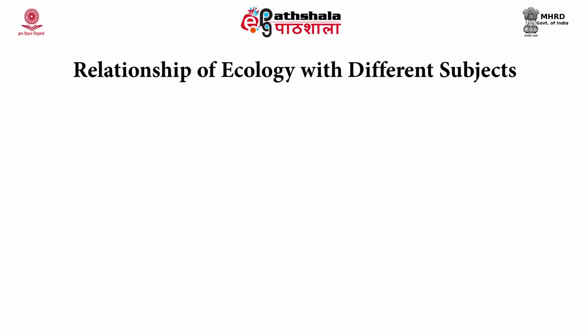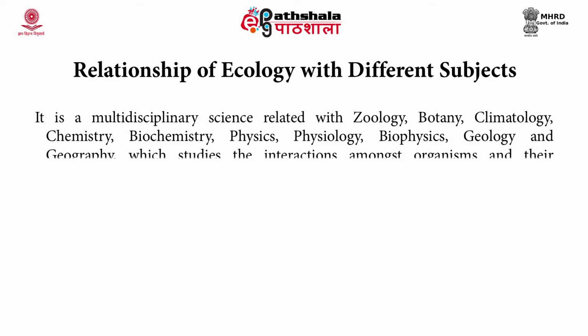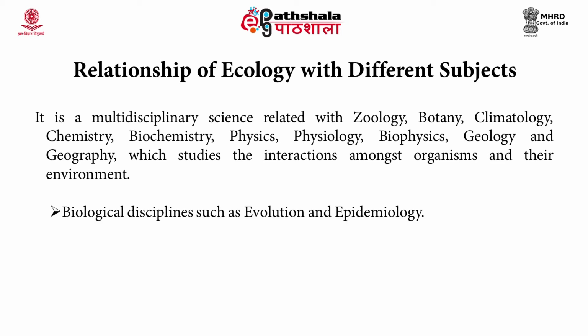Relationship of ecology with different subjects. It is a multidisciplinary science related with zoology, botany, climatology, chemistry, biochemistry, physics, physiology, biophysics, geology and geography, which studies the interaction among organisms and their environment. Ecology is also closely related to other biological disciplines such as evolution and epidemiology. Evolution is the study of how living beings evolved and how they are expected to change in the future, keeping in view the environmental changes.